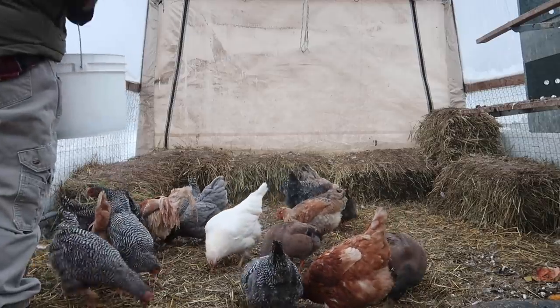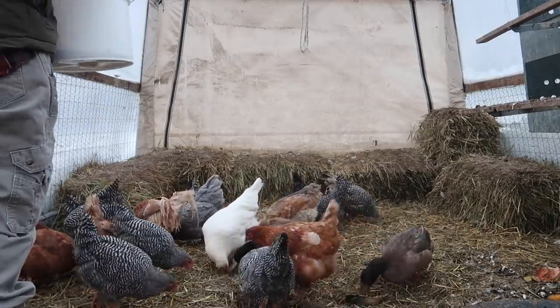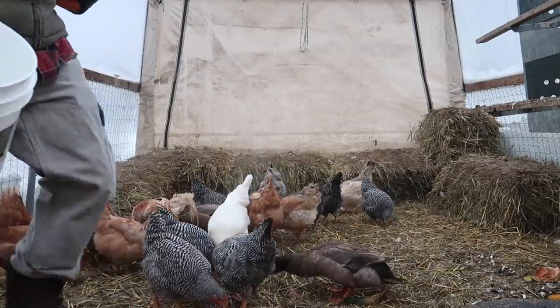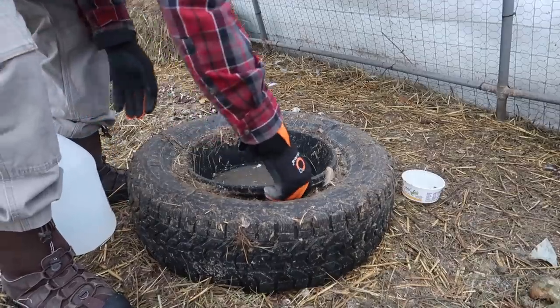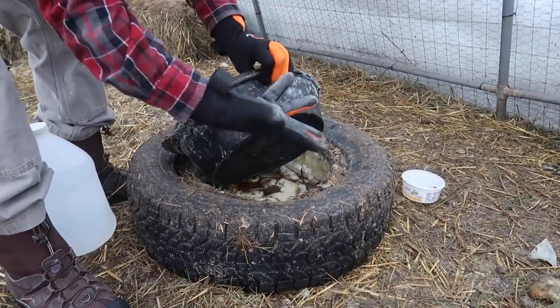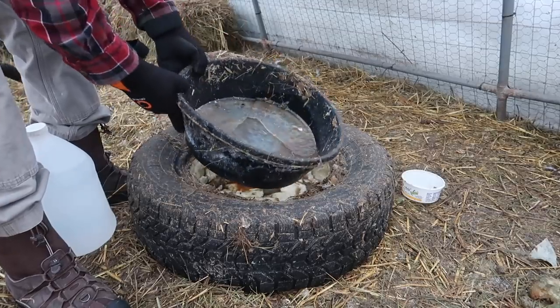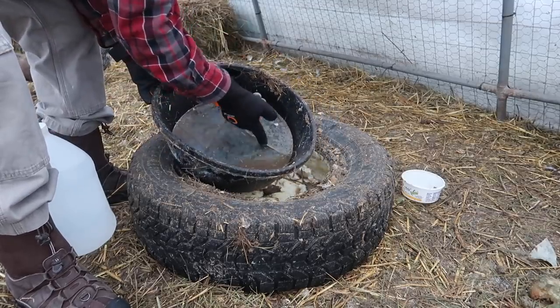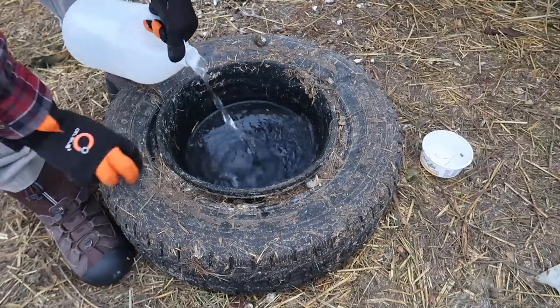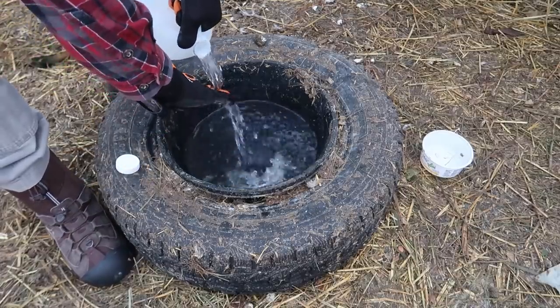They're loving all the goat poo and straw that I put in here the other day. It's giving them something to do. Got some new gloves. I think this is going to make the animal chores nice this time of the year. They're completely waterproof, so we can play with the water and we don't have to worry about our hands getting cold. It's nice, they're 100% waterproof.